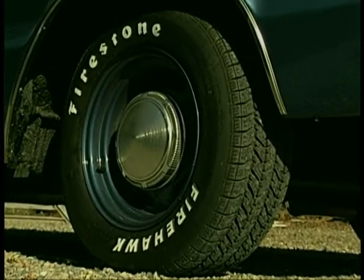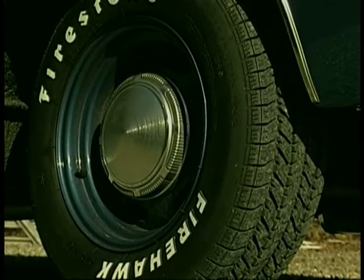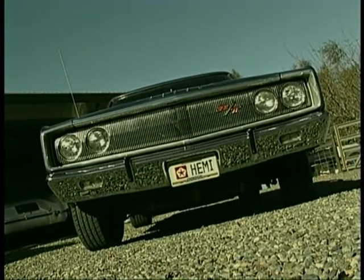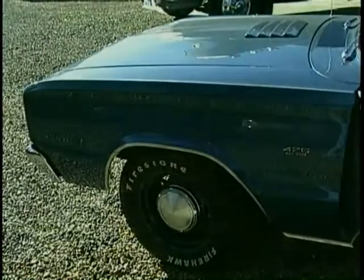Do you know anything about the history of the car? I don't. I know that the car spent some time in Alaska. I've been all through the car, had it up on a rack and looked through it, and it was pretty much rust-free. When I say pretty much, there wasn't any rust that I could find, and that's the thing I was concerned about more than anything.